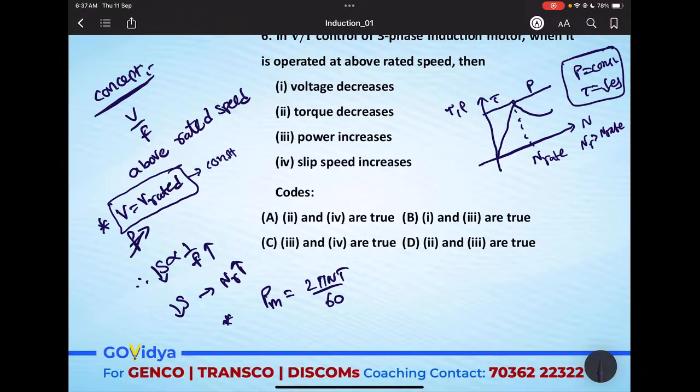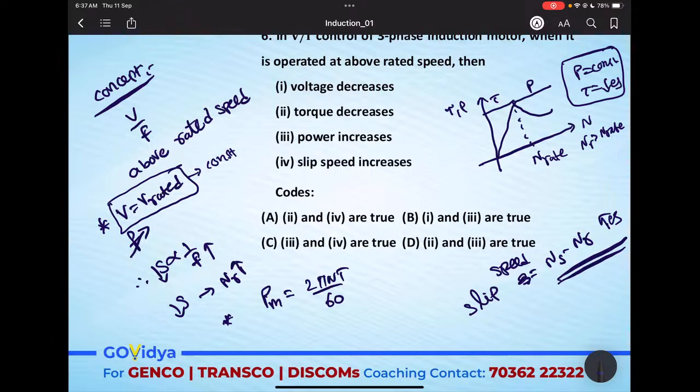These points we need to note down here. Okay, one more parameter they are asking is slip speed. Slip speed is nothing but Ns minus Nr. Slip is different, slip speed is different. These terms we need to understand. Okay, slip speed Ns minus Nr. So what is going to happen, if Nr is increasing, slip speed is going to be increased. Okay, this is the term we need to note down. Okay, we will come to the conclusion.